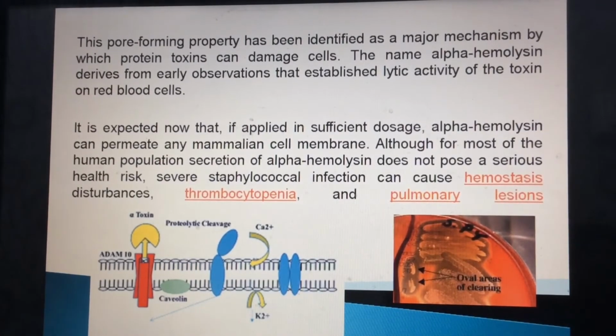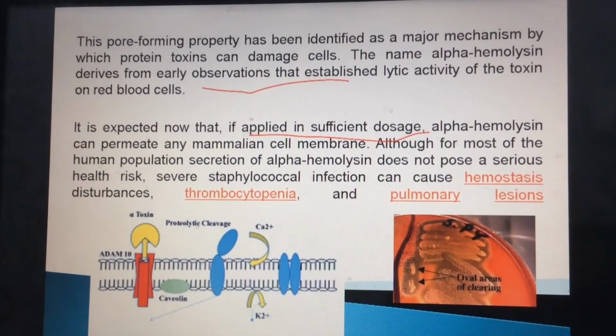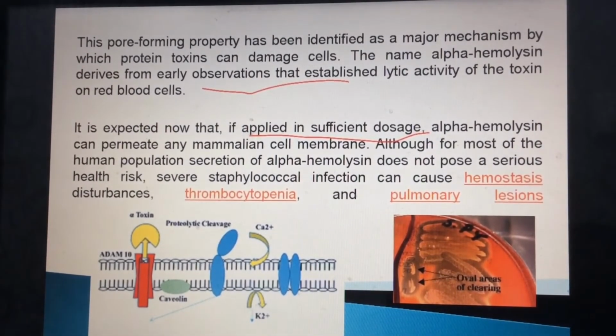It is expected now that here we are coming to understand sufficient doses of alpha toxins in the mammalian cells. It is also just like this. Here we are not going into details. We will understand which type of this. If you can see this diagram, this chemical cycle, if there is a disturbance, all the molecules come outside, and these calcium molecules, this is the alpha toxin, and another potassium channel disturbance, everything is disturbed.